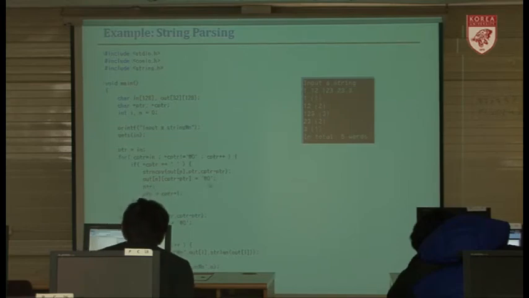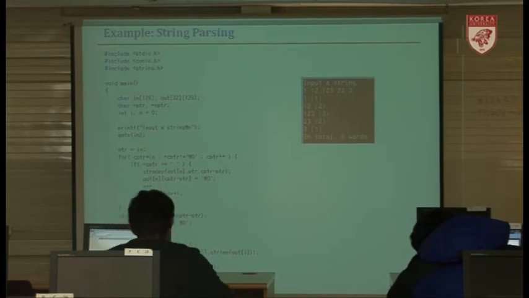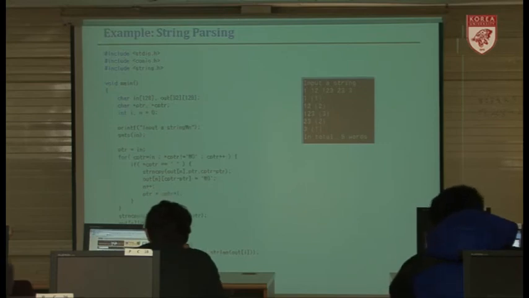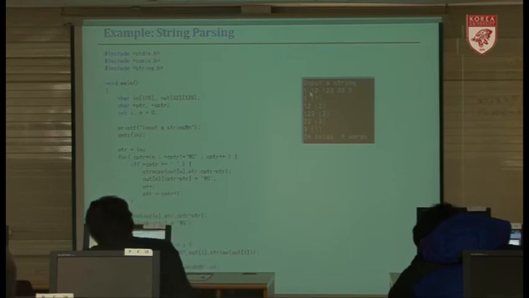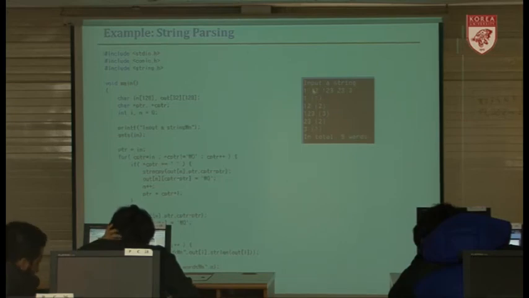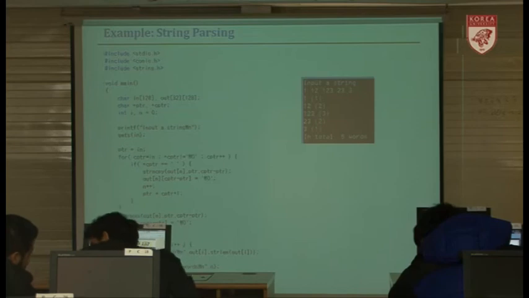Then in order to make it a string, we put the null at the end of the string using this one. Then we increase n, because we captured the first word. Then ptr is updated to cptr plus 1. Currently cptr is pointing at this space, and by plus 1 it indicates the start of the next word.